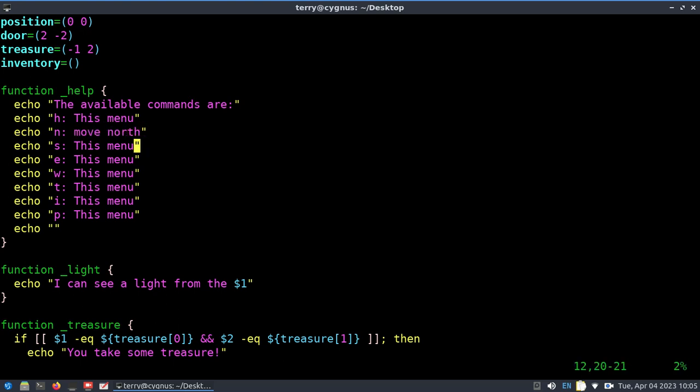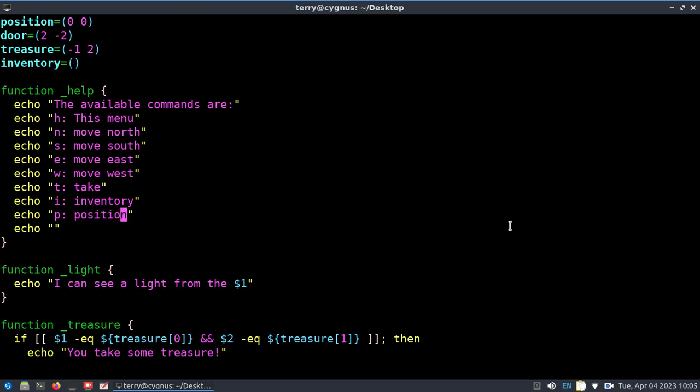Move north, if I pressed an N. Let's change word to move, and then I'm just going to go down and change all these to move. I should have yanked that instead. Oops. And so move north, move south, move east. I'm just doing CW for change word, and change word, move west. Okay, that's north, south, east, and west. T, I'll just put take. And I, inventory. And then finally, position is P.